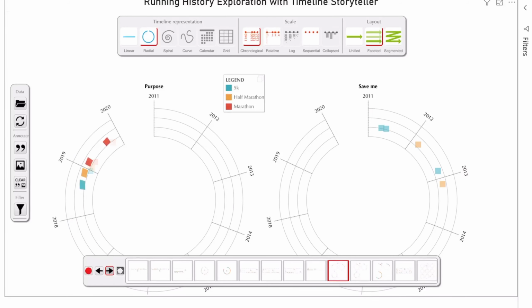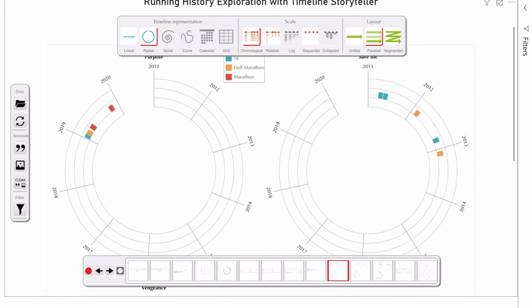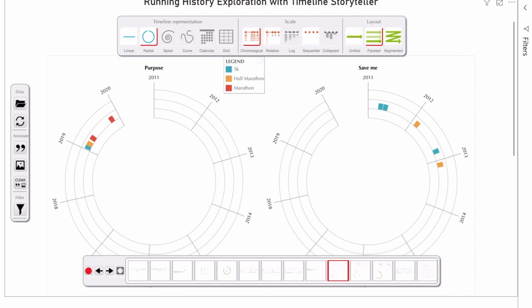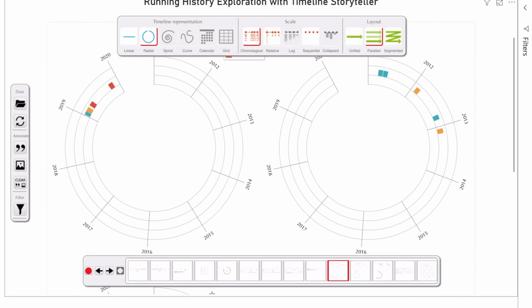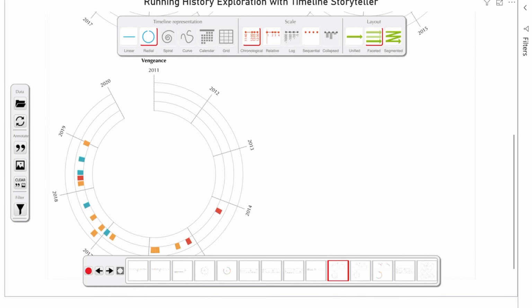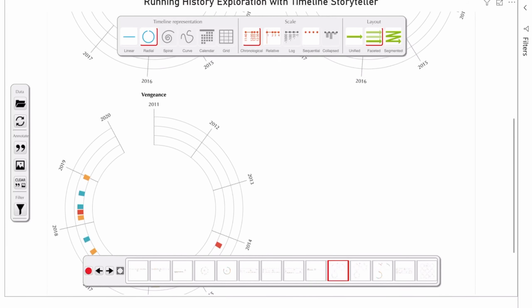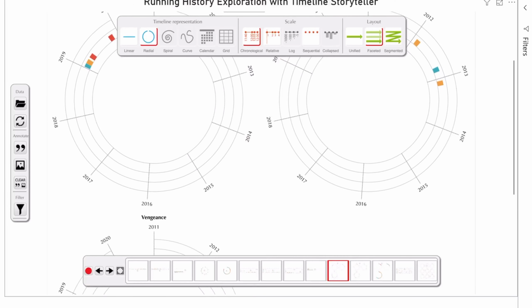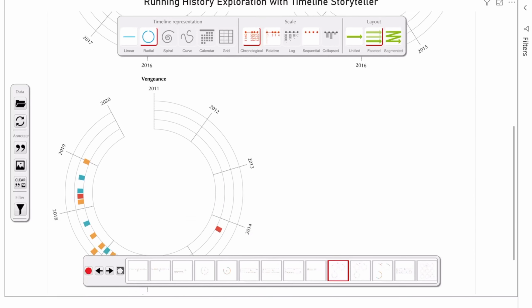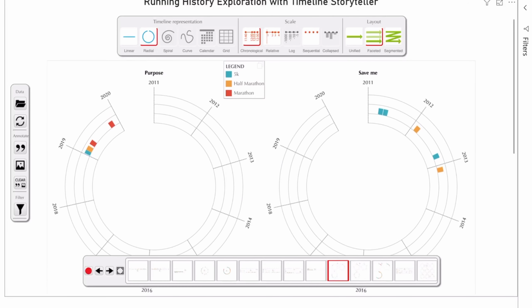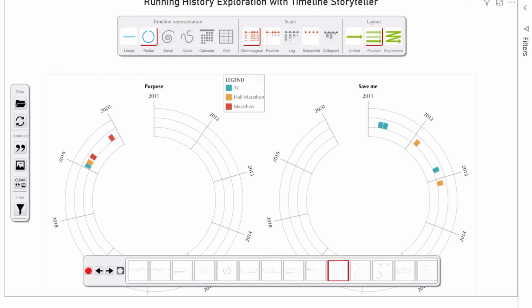Radial, chronological, pretty nice. And radial, chronological, and faceted. So you'll see the timeline with the circles over here and what that looks like. And this is similar to the linear, except visually it's a little bit more appealing. I tend to prefer the linear version though, because it's easier to see everything in one view.